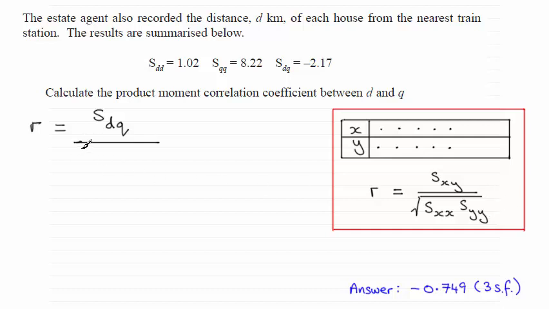So putting that in here, we've got the root of SDD times SQQ. And we can take those values from what we're given up here. So for SDQ, that's going to be minus 2.17.